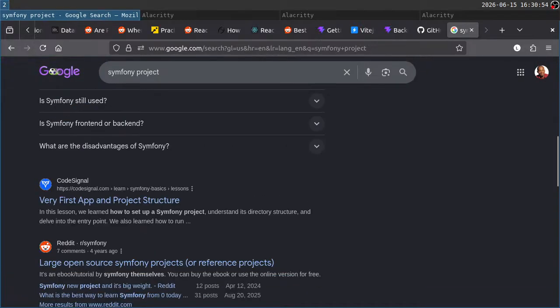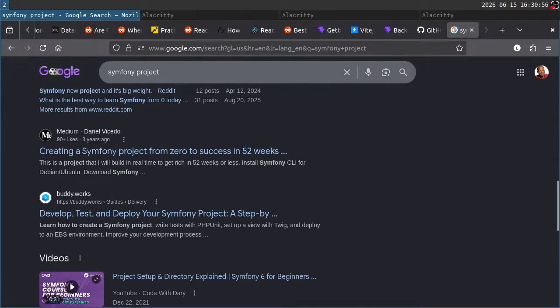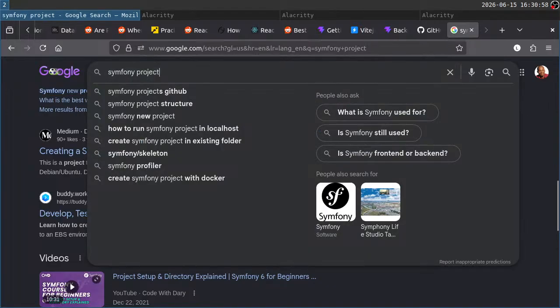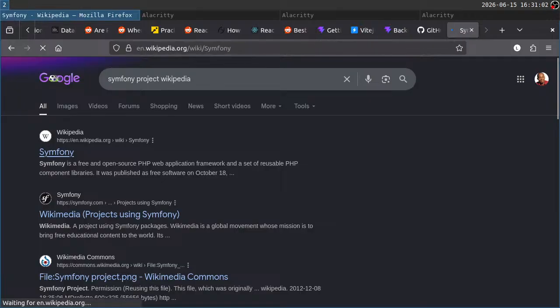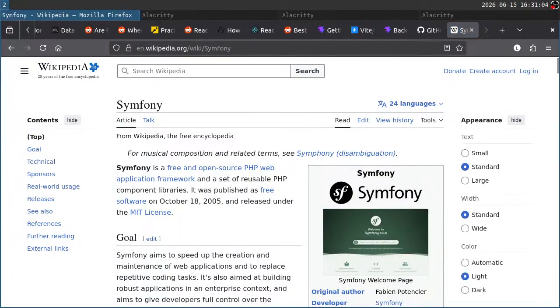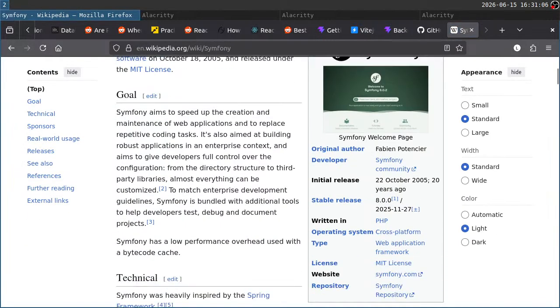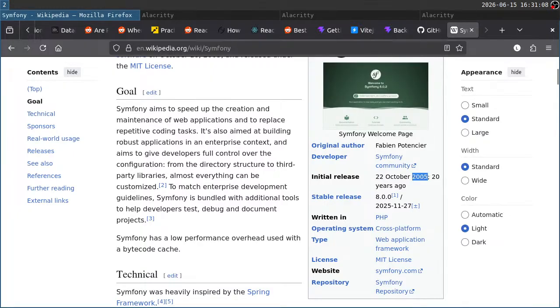Here is the Wikipedia for Symfony. This has to be 20 years old, yes. As I said, between 2000 and 2010. It's exactly 20 years old.